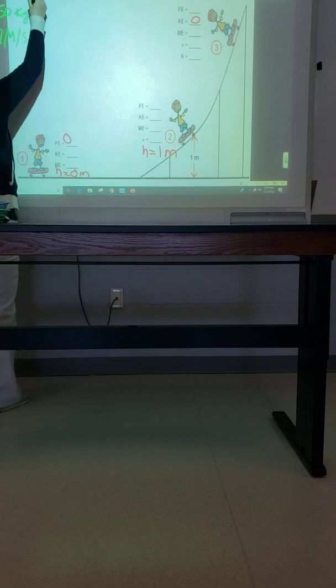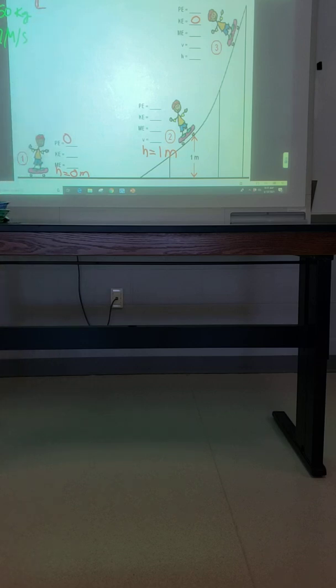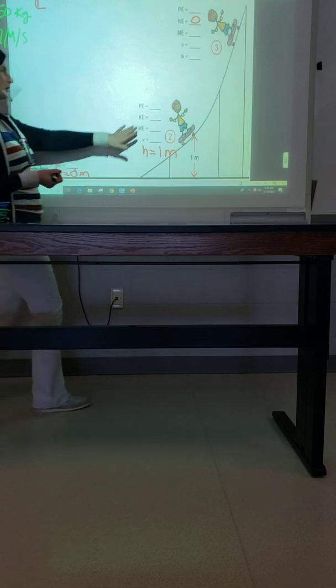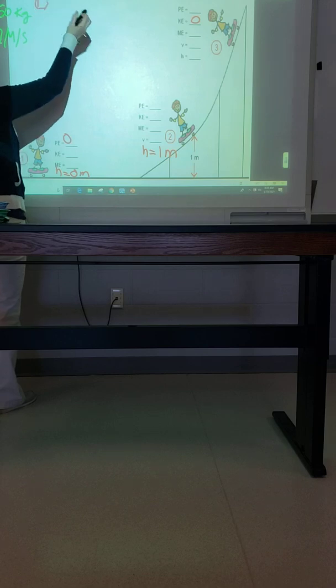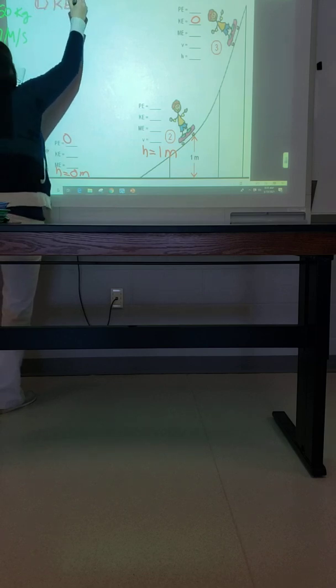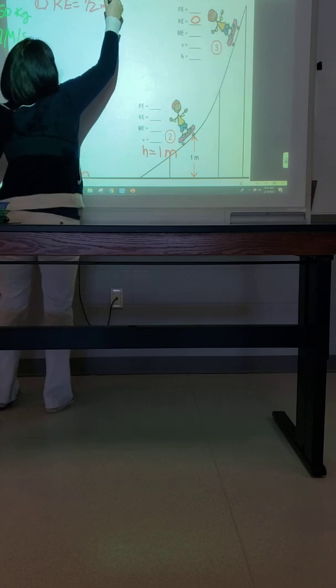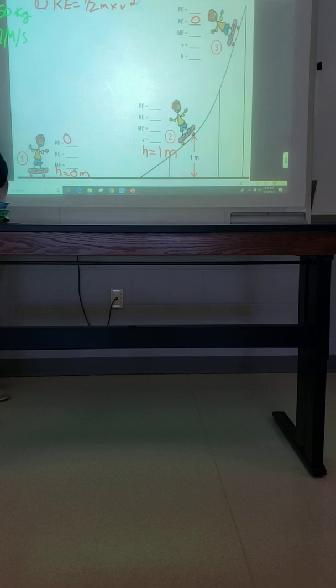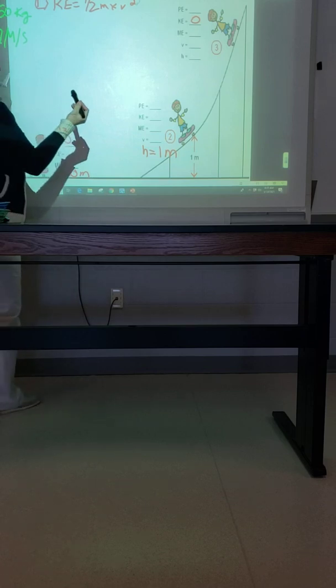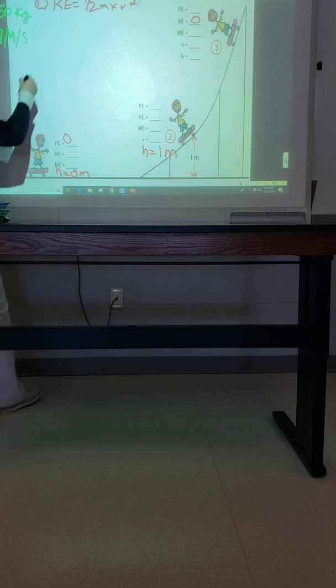So for part number 1, I'm going to use the mass and the velocity, because it's the velocity at stage 1. The mass is going to stay the same because he's the same guy, same skateboard, same everything. So the mass is a consistent variable, but the velocity is going to change. This is just the velocity at step number 1. So if I take KE equals 1/2 mass times V squared. And again, this is one of the steps that some of you didn't do. It's easier if I can plug in my variables when I have that equation already written there.